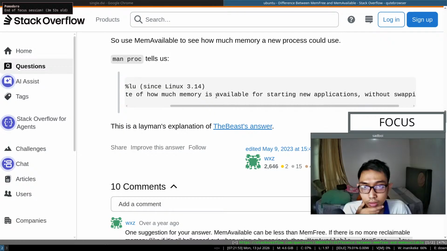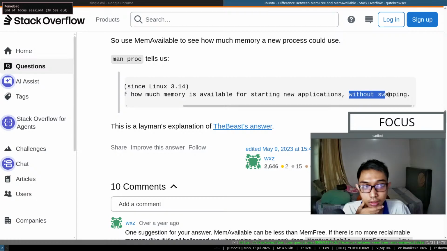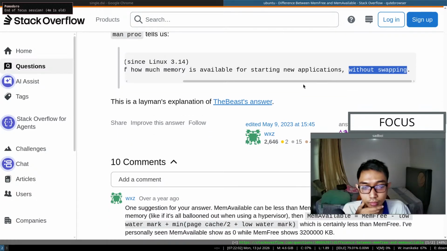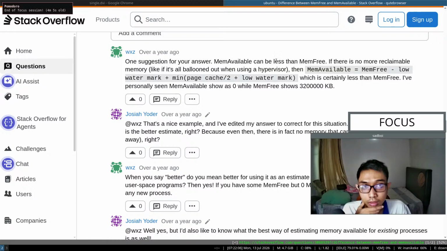An estimate of how much memory is available for starting a new application without swapping. MemAvailable can be less than MemFree if there is no more reclaimable memory, like if it is all ballooned out when using a hypervisor.